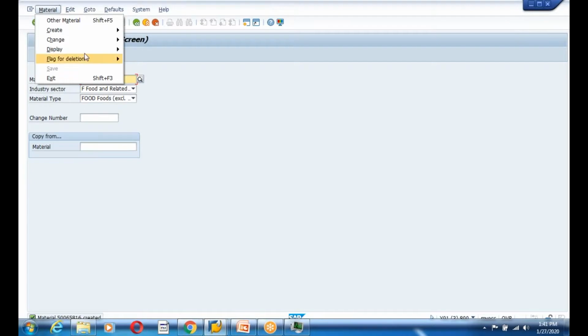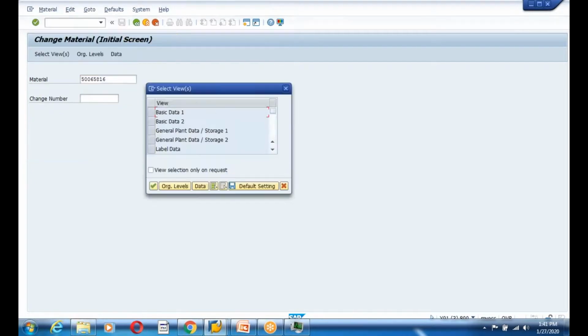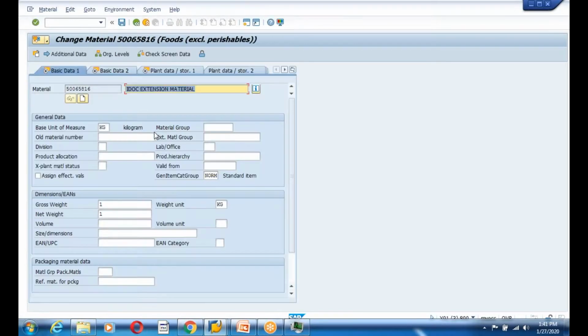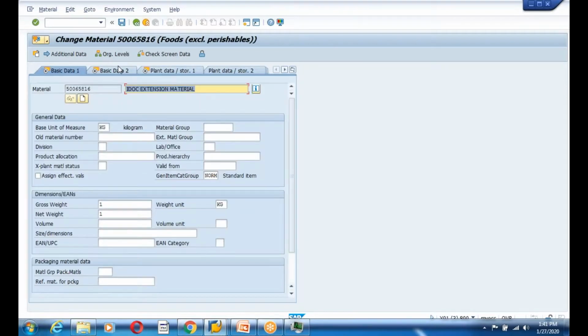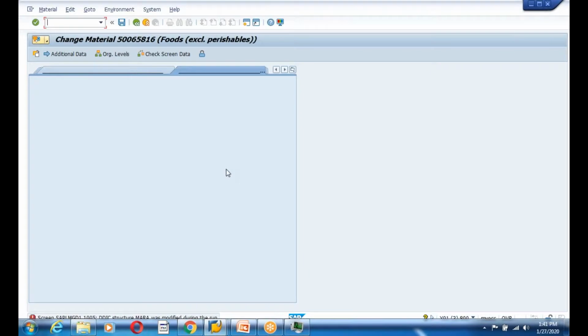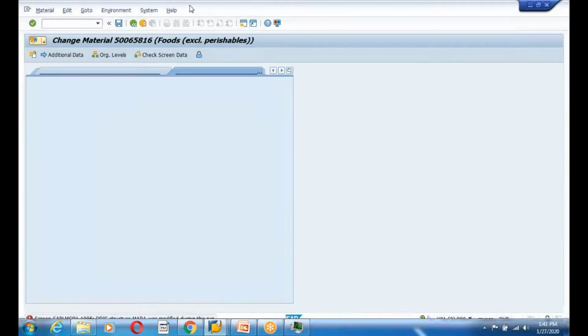Material change immediately. The storage. Okay, plant data storage. Okay, something is wrong, guys. What is the problem?